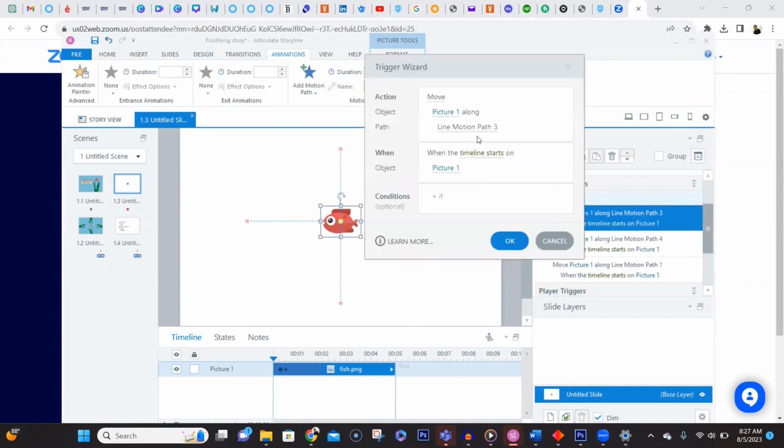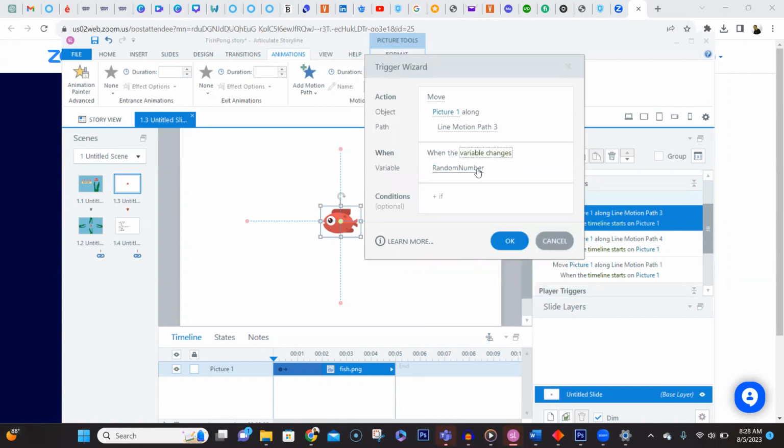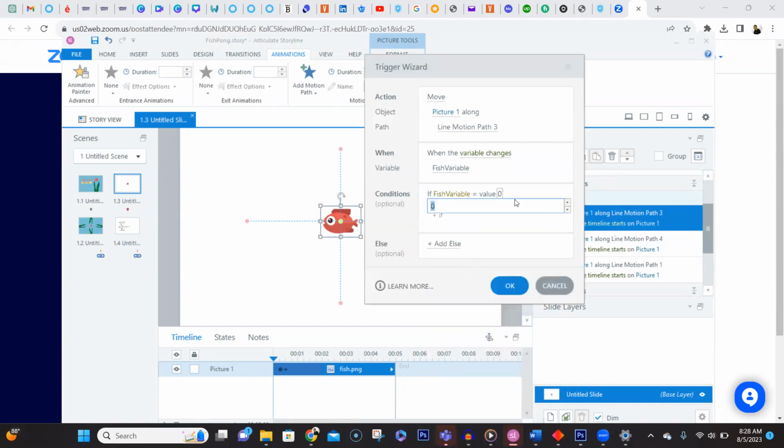So I'm just going to do this quickly because we kind of went over it. So for Trey, it's going to be when the variable changes as well. Fish variable, condition, fish variable, value, Trey, right?